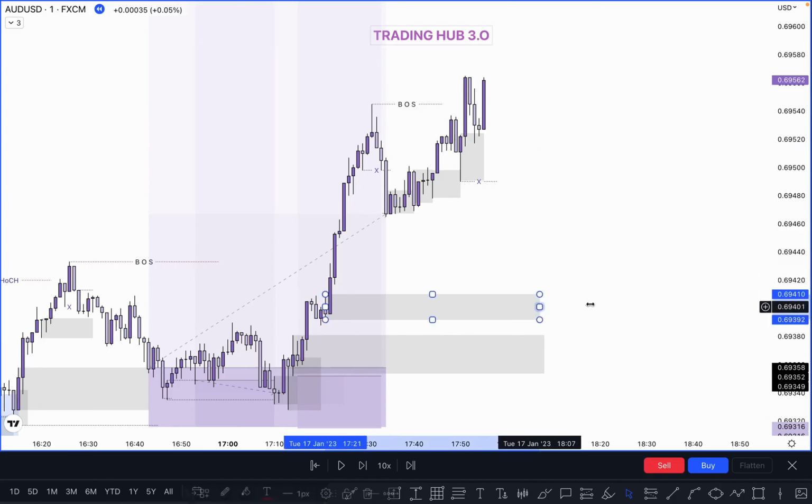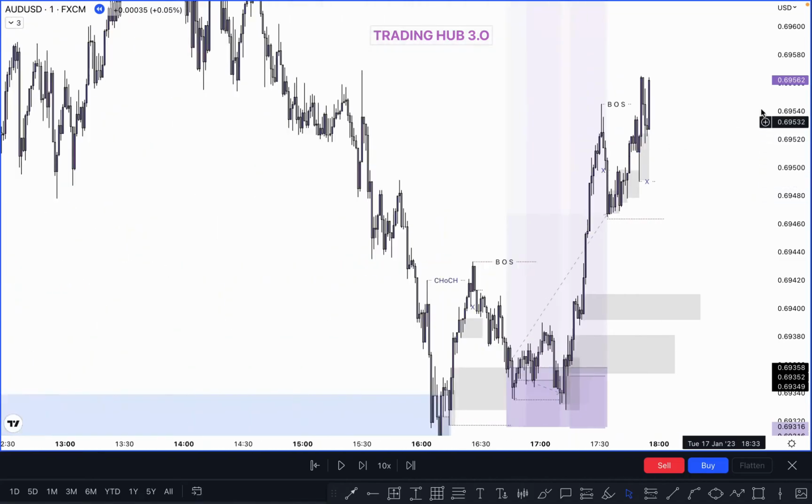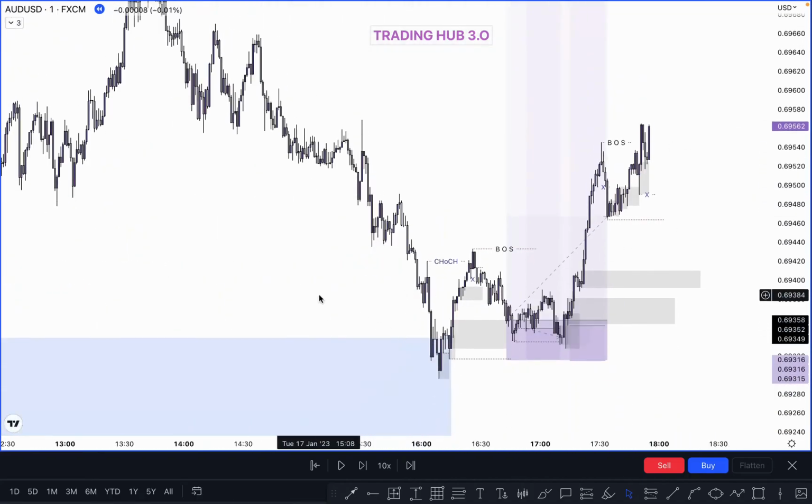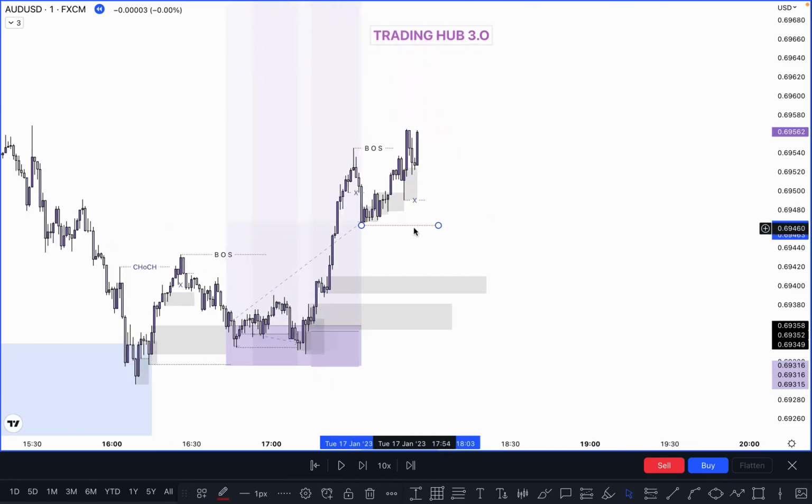Look at this one. Why? Because if you are thinking this is a CHoCH, exactly, this is a CHoCH, but we can buy here. Why? Because the market already tapped on your 15-minute PY, and the market does not follow only the 1 minute time frame. This is a CHoCH in the 1 minute time frame, but this can be a 5-minute inducement, right? Every CHoCH, most of the time, is an inducement for a higher time frame. So this can be used as a higher time frame, but we can buy here.